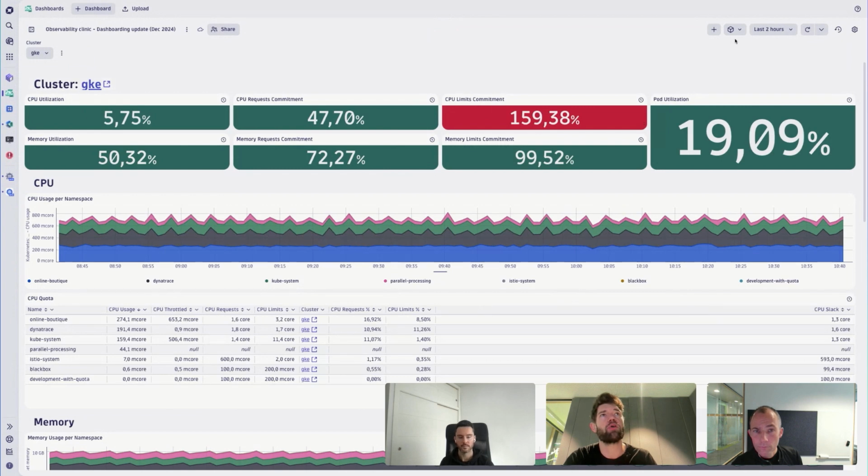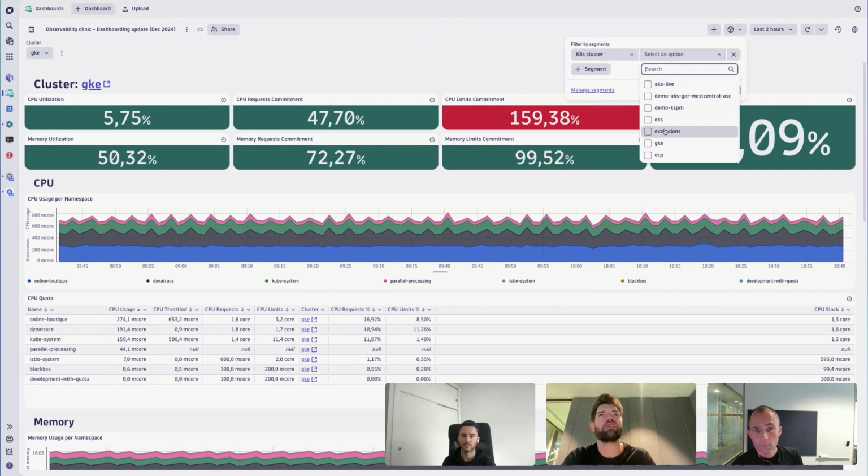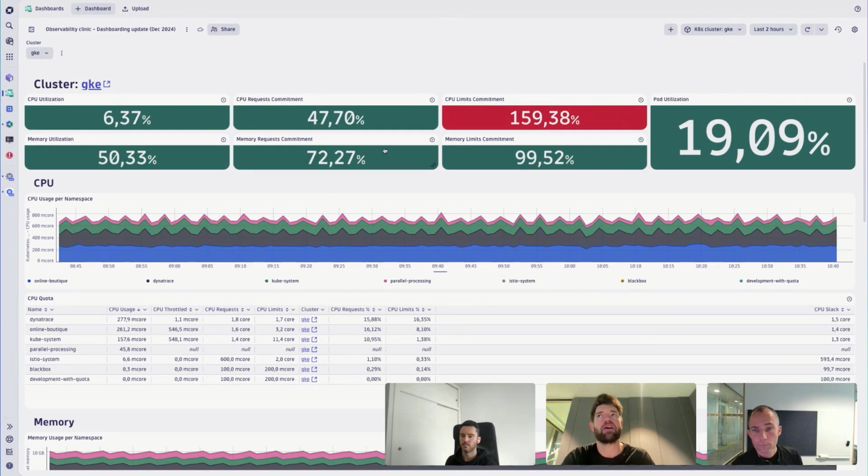So I'm going back to the dashboard, and in most, if not all, apps that support segments, you will notice at some place this new control, the cube, and here you will then actually see that you can now filter by segment, which, for instance, again, could be the cluster. And that's the interesting part: if we now say, okay, we actually just want to filter on this, then we could also filter the dashboard by this data. And you see it's only that one that I chose that is now available. So it actually also filters all our variables. So this is how it, in essence, works together.